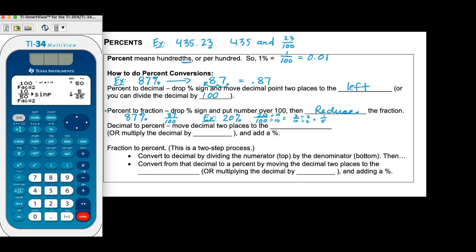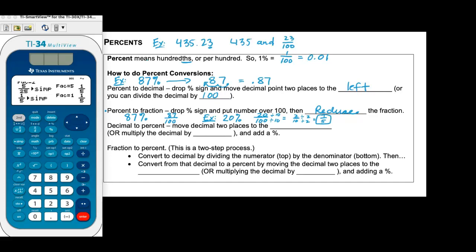So see how it simplified it again to 5/25. It's not the final answer because we know the final answer is 1/5. So we're going to press simplify one more time, and we end up getting 1/5. That says factor of 5 there, which is true. It divided the previous fraction, the numerator and denominator, by 5. Let's hit simplify one more time just to be sure. That proves to us that 1/5 can't be reduced anymore because it reduced it by a factor of 1. So you keep hitting the simplify button until you see factor equal 1, and then you know you can't reduce it anymore. We knew 1/5 was the right answer when we did it by hand, but that's how you could use your calculator.